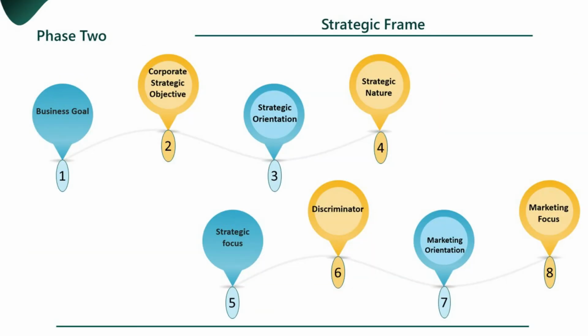Second phase of the exercise is about addressing 8 very important factors based on specific business environment that help managers to track thoughts and prioritize actions at different stages of decision making. The very first factor we study is about business goal for the year, and there are 3 possibilities.